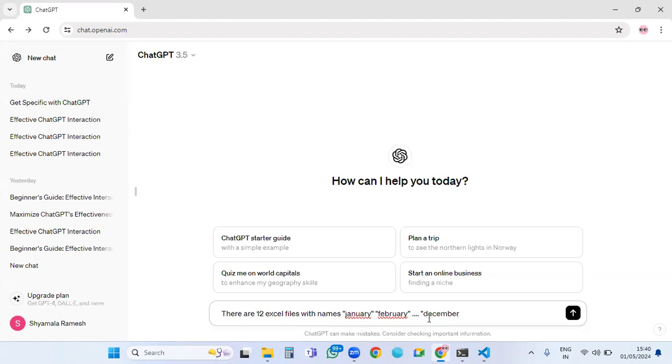So while writing file names, be careful. Be careful with the spellings, and file names are case sensitive. So use the appropriate case. If the file name is in lowercase, use lowercase. If it is in uppercase, use uppercase.